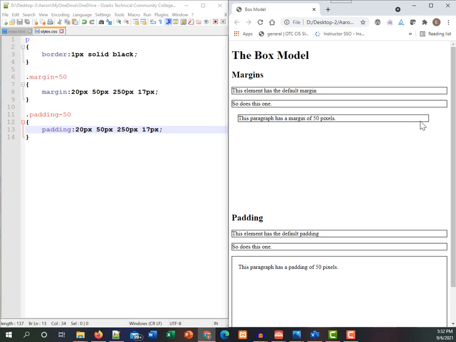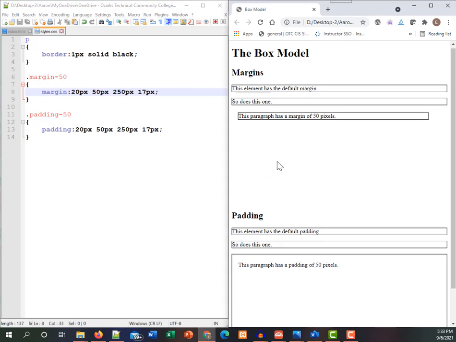The right is 50 pixels in, and then below this we have that extreme 250 pixels that we added. So when you're setting them this way, whether it's the padding or the margin, just remember it's top, right, bottom, left. So you're starting at the top and you're just working clockwise around that box.